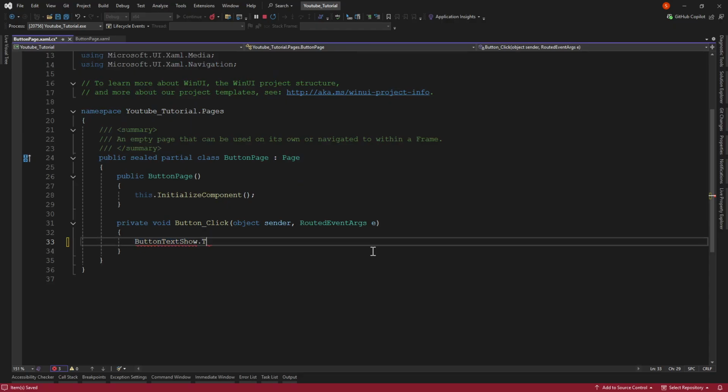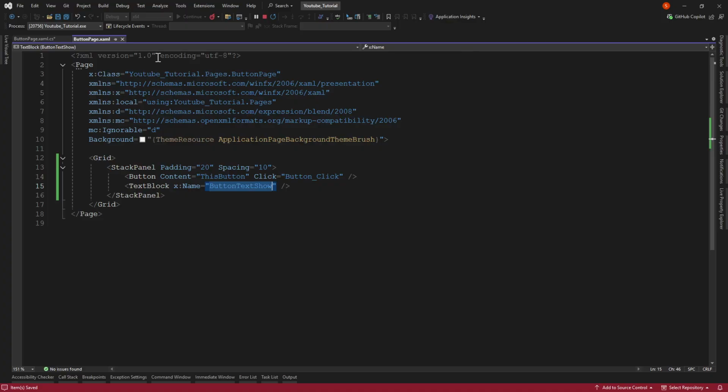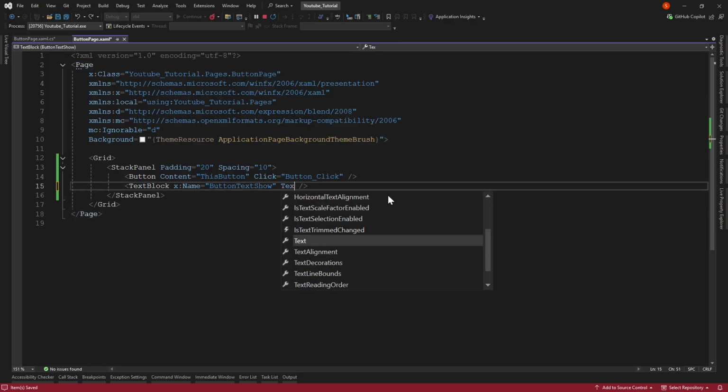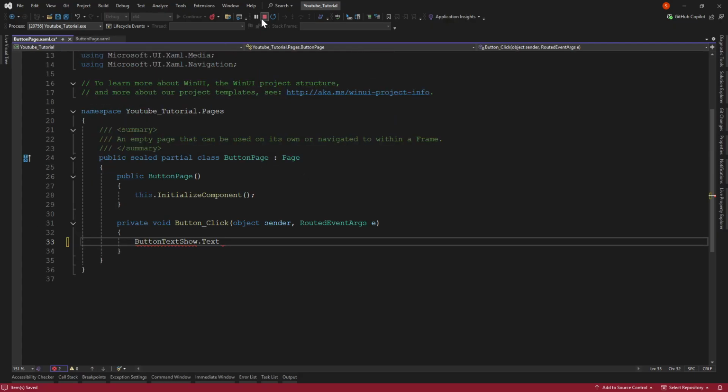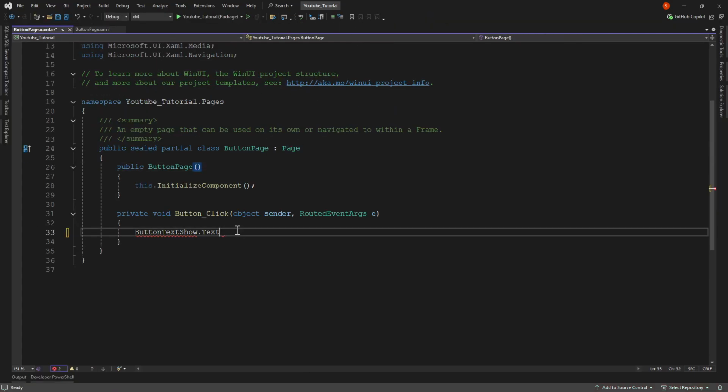Dot text. What's wrong? Text block. Close text block. Text. Nothing. Button text so. Just save it and go to stop first.